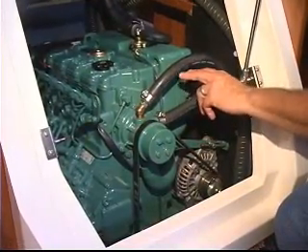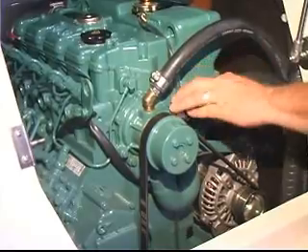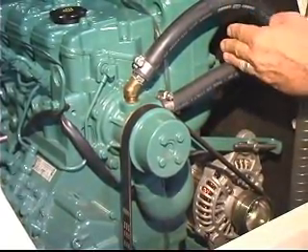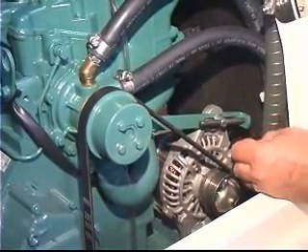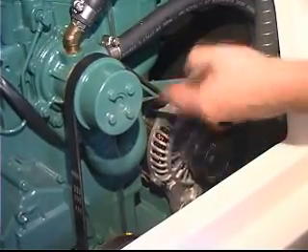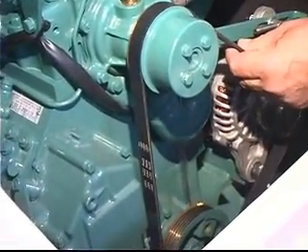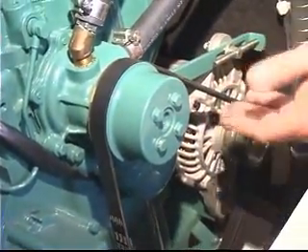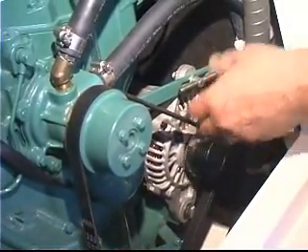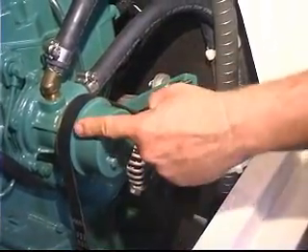The next pump we need to talk about is the fresh water circulation pump, shown here. This pump is separate from the raw water pump and is the pump that actually circulates the antifreeze coolant solution through the engine cylinder block and heat exchanger. The next important component in any cooling system is the belt that drives both the water pump and the alternator, and in some cases it may be tied into a refrigeration pump mounted on the engine. It's driven by the crankshaft pulley, and the tension on this belt is critical to ensure not only that it doesn't slip, but that it's not set too tight — which would side-load all the bearings on the pump and alternator, causing premature failure. The desired tension is approximately a half inch of belt deflection for every one foot of belt span.